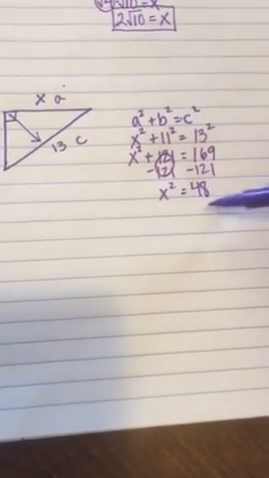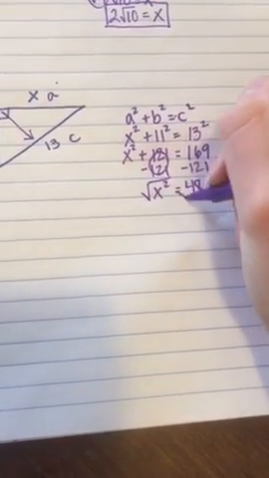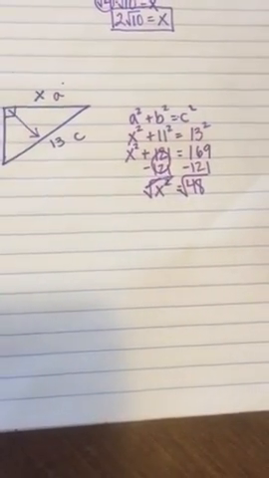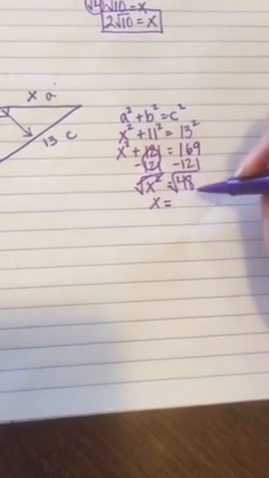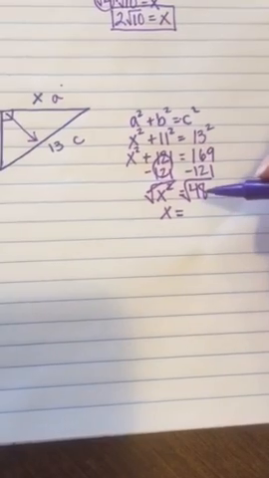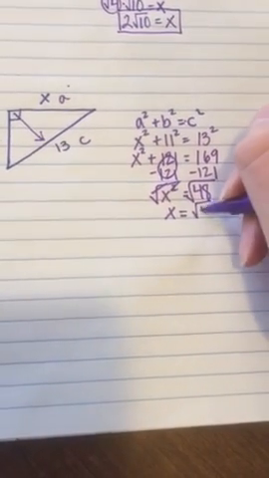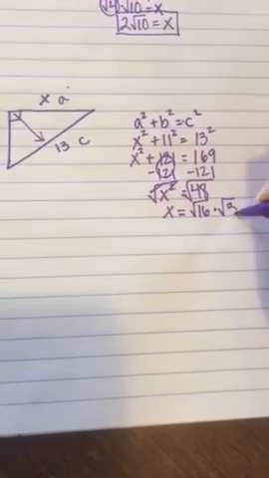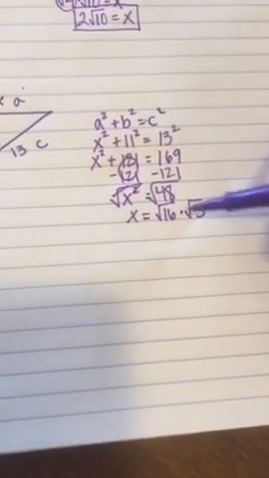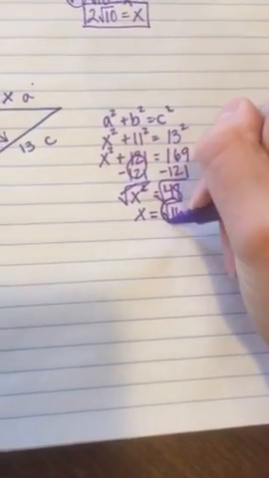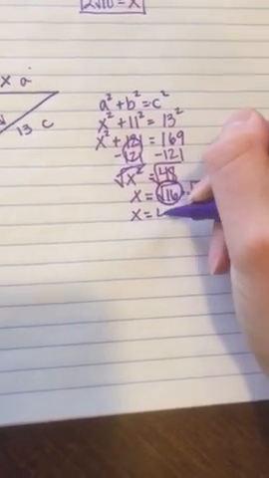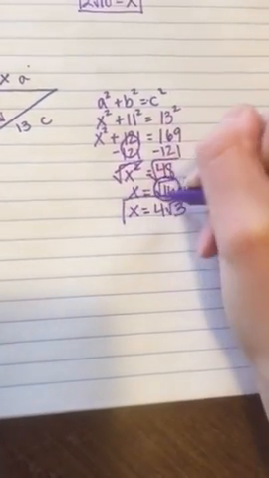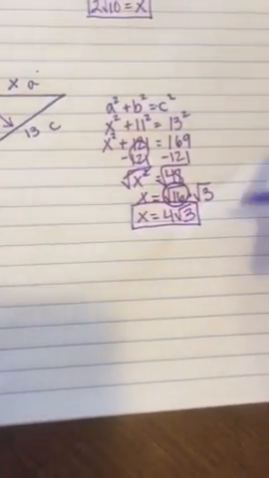Again, in order to undo this square, I need to take the square root of both sides. That will cancel out that exponent of 2. And I'm left with x equals the square root of 48, which can once again be simplified. The largest perfect square that goes into 48 is 16. 16 times 3, so I can set those both up as radicals. Evaluate our perfect square. The square root of 16 is 4. x equals 4 radical 3. And in this case, this is the length of the missing leg of this right triangle.